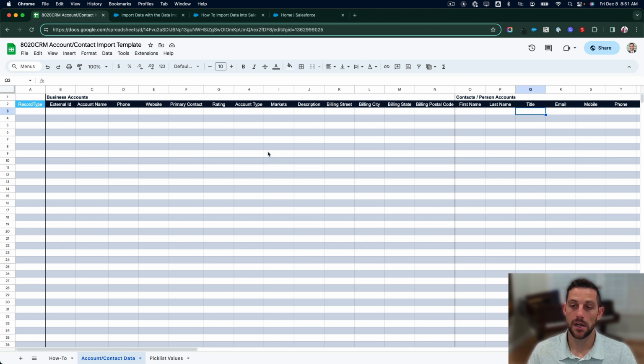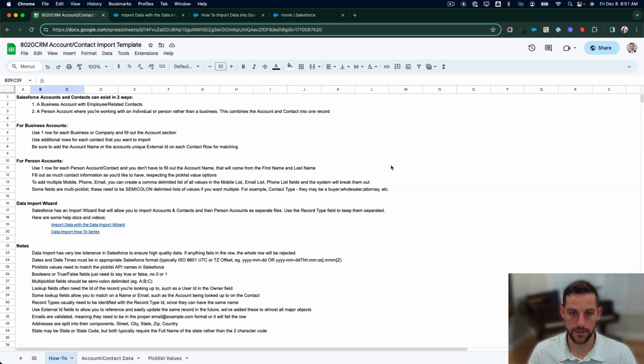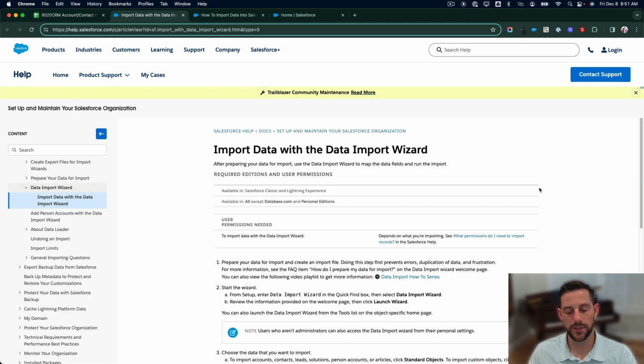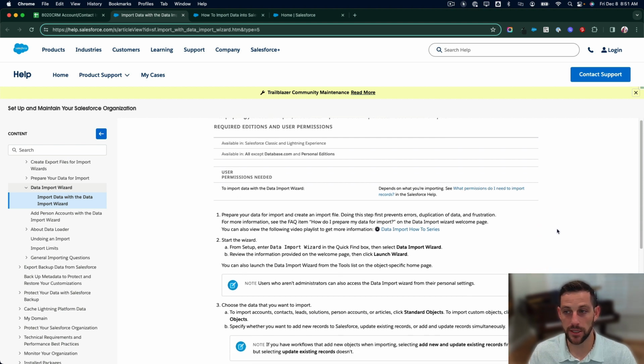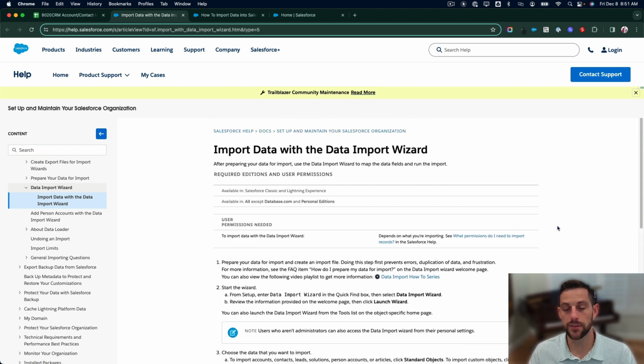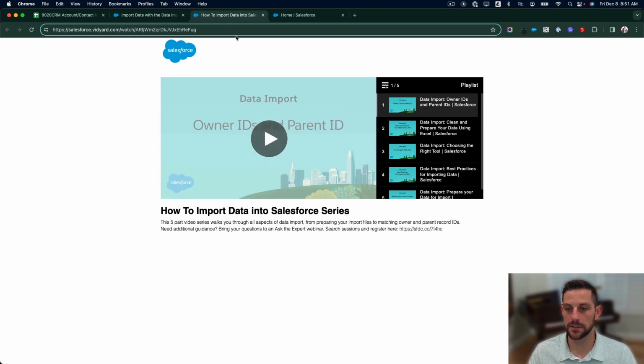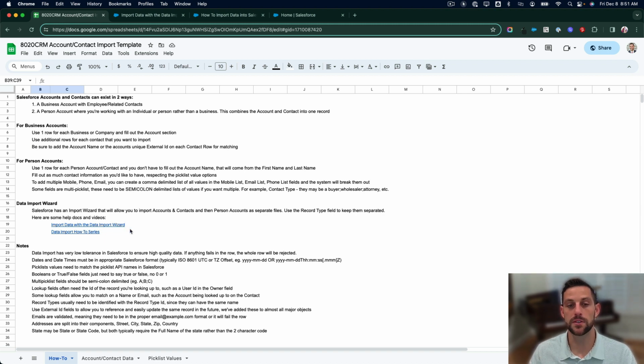And if you wanted to, say on account type, you can make this a drop down of only the allowed values so that it's all good and you've kind of pre-vetted it before you put it in. So that's an option. A few how-tos or a few details here. We've added some information there, giving you a definition of business accounts, person accounts, which we've already run through. If you want more information, Salesforce has great training on data import, so highly recommend going into some of their trails on data import as well as their help documents, and they've even got a video series here that's useful. So jump into that. It'll give you all sorts of information.